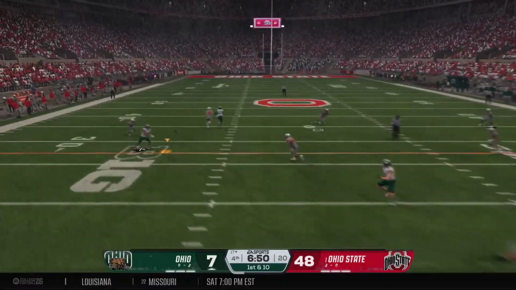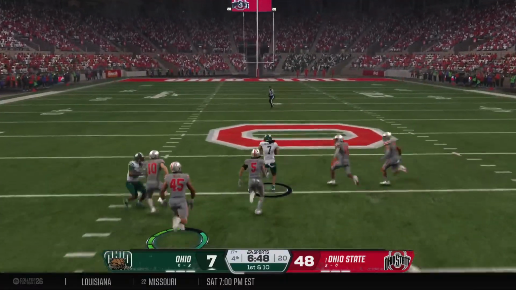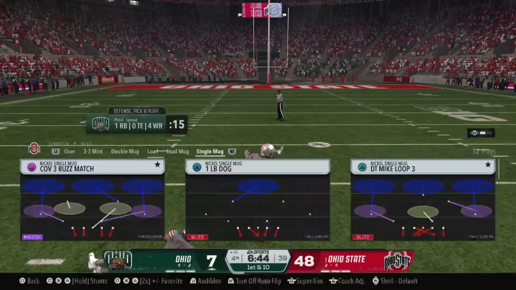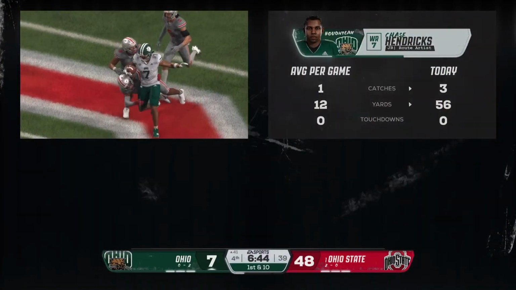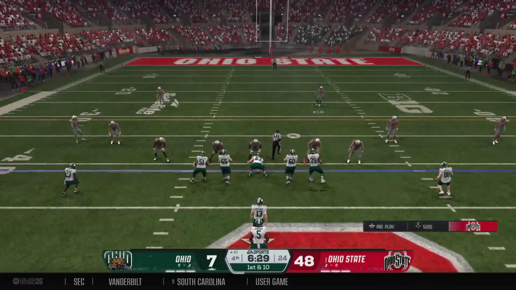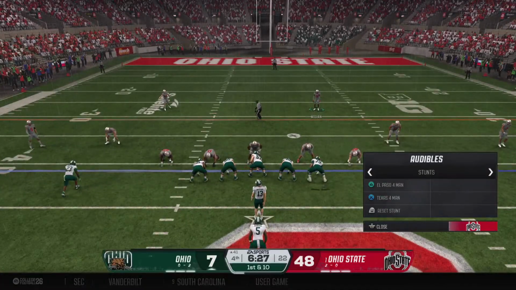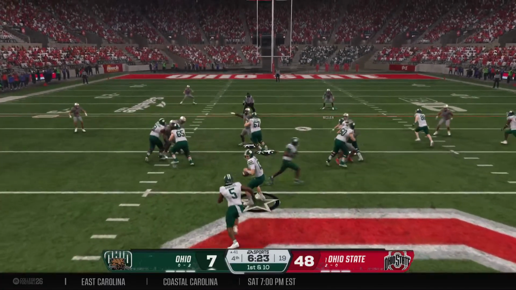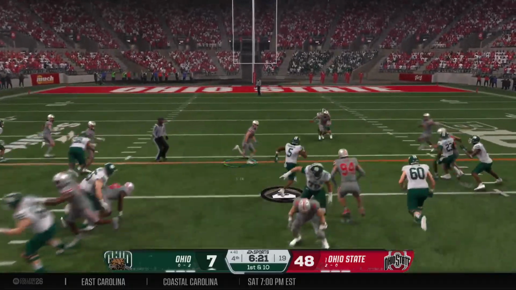Off play action on first down. Wide open downfield. At the 45 on its way. And the tackle is made, but not before that completion gets them 30-plus. That last play is the kind of thing the offense can really build some momentum on, and now they've got it 1st and 10 outside the 40.